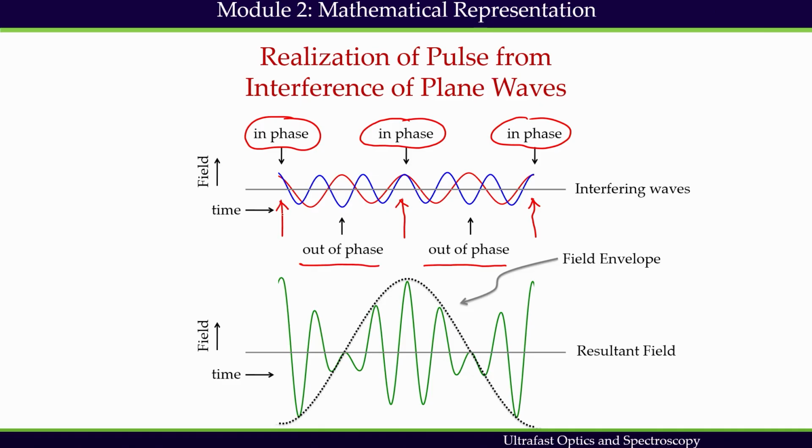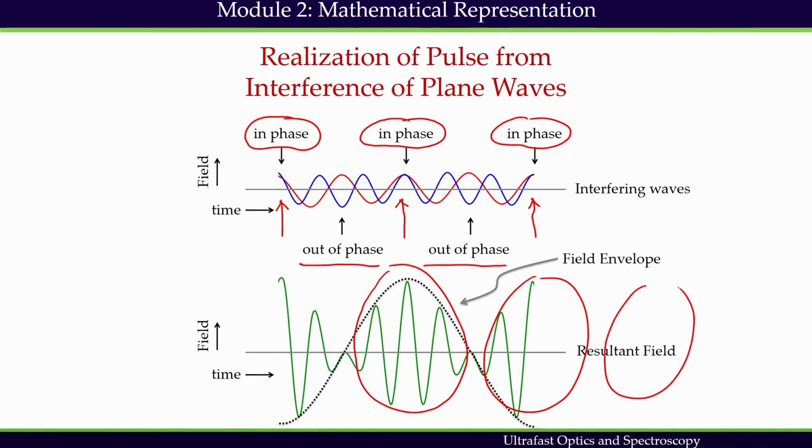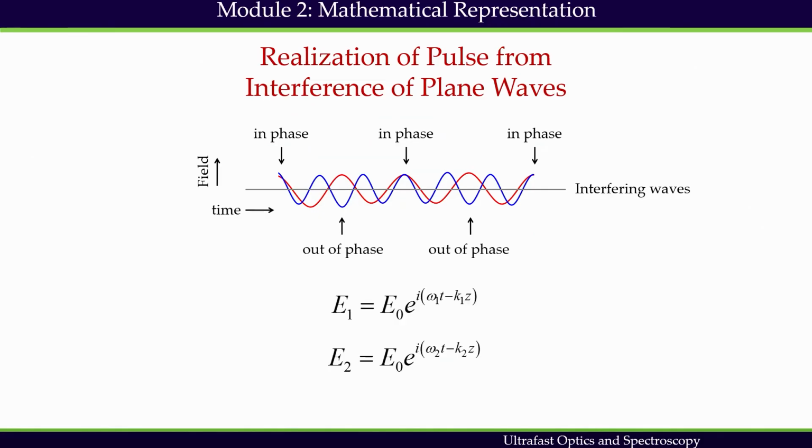Due to this constructive and destructive interference, we get the localization of electromagnetic energy, which is nothing but a pulse. A pulse here, again a pulse here, again a pulse here, and so on. The theory of optical interference states that at a point, total electric field can be calculated based on linear superposition of electromagnetic plane waves, because electric fields are additive at a particular point.